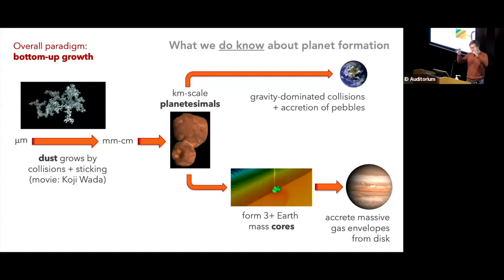So at that point, you don't just have an atmosphere around the planet, you have really a thick envelope. And if that goes far enough, you end up with something like Saturn or Jupiter, which is really dominated by gas and only has a relatively small solid content. So that's the overall picture. And at the level of description I've just put on this slide, everything here is thought to be a pretty secure understanding of what happens.